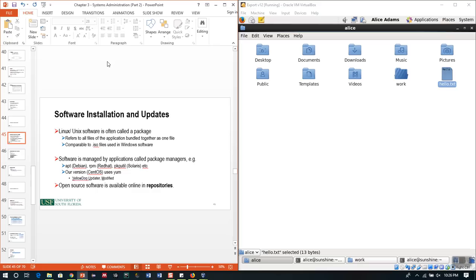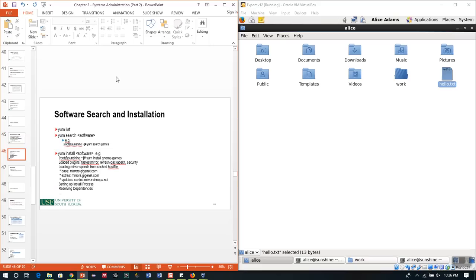There are entire repositories that people have put together that provide many, many free packages. For example, there is a package for LibreOffice, which is a form of Microsoft Office designed specifically for Linux. So we have those repositories available to us.